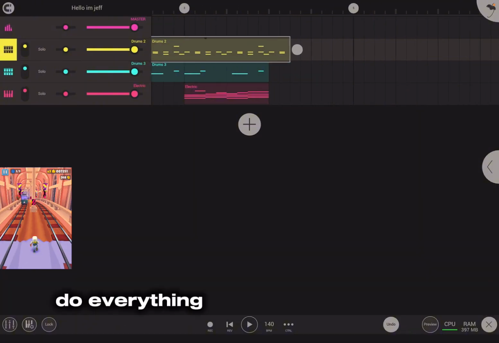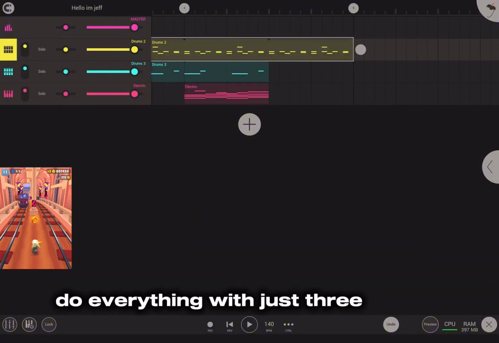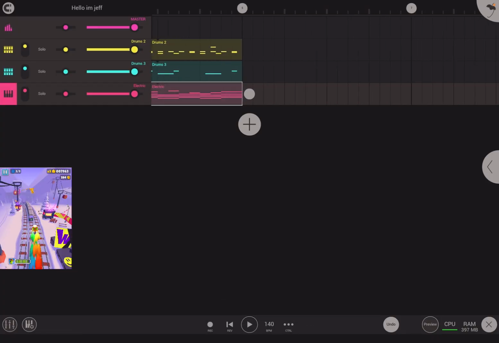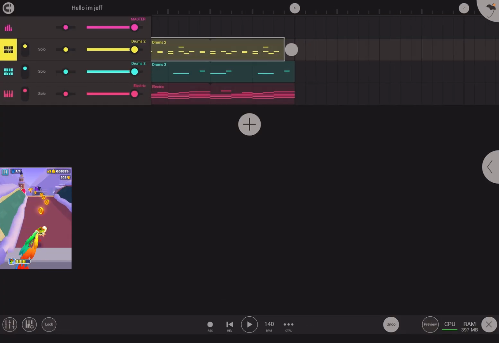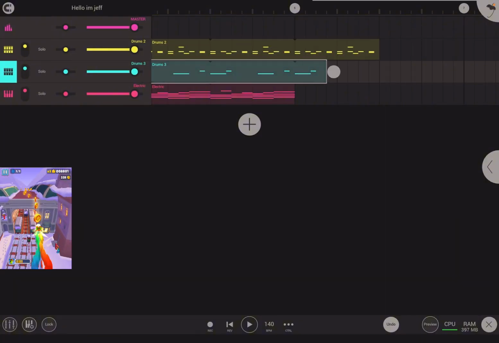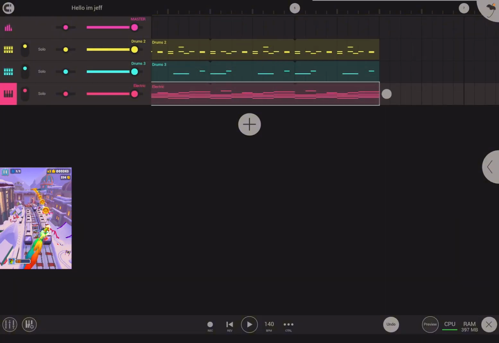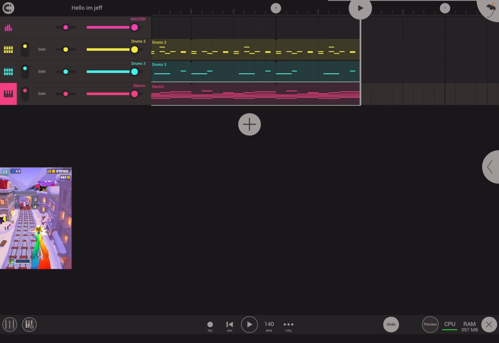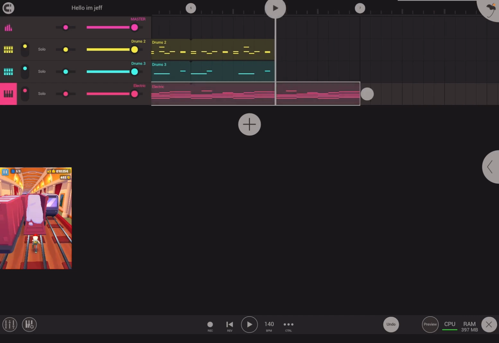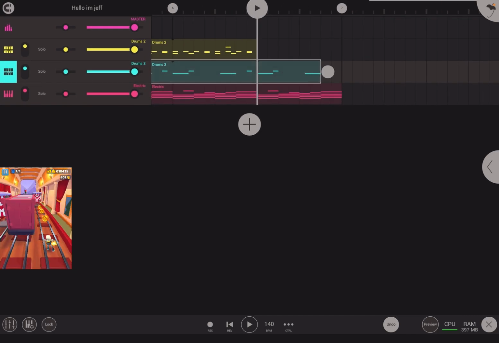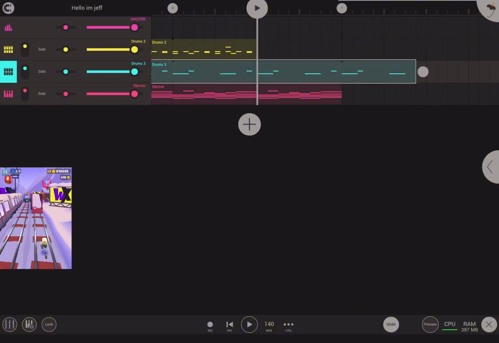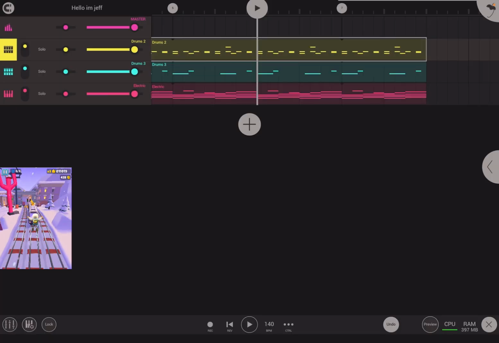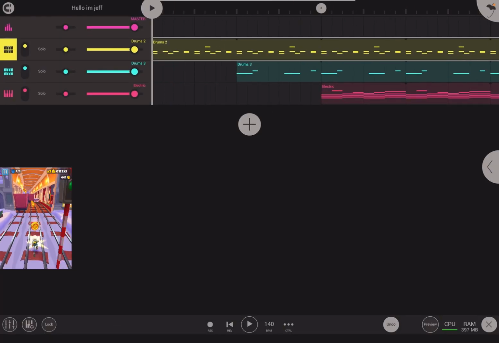We could low-key do everything with just 3 instruments, which is the cool thing. Okay, so this is the start.